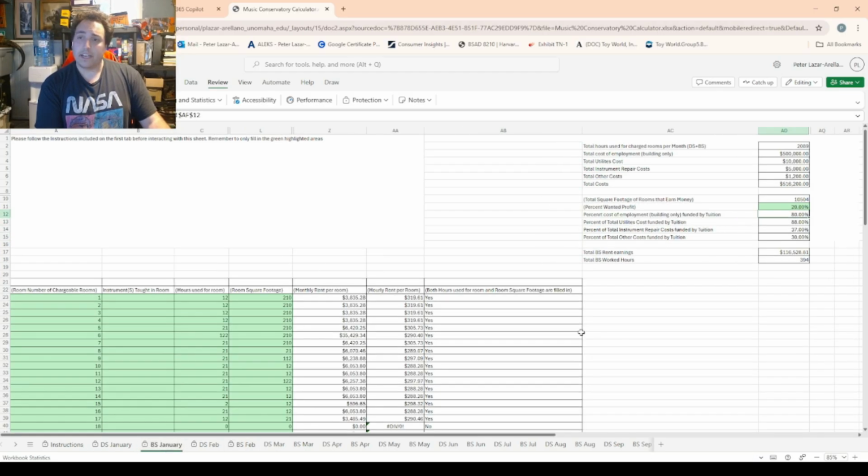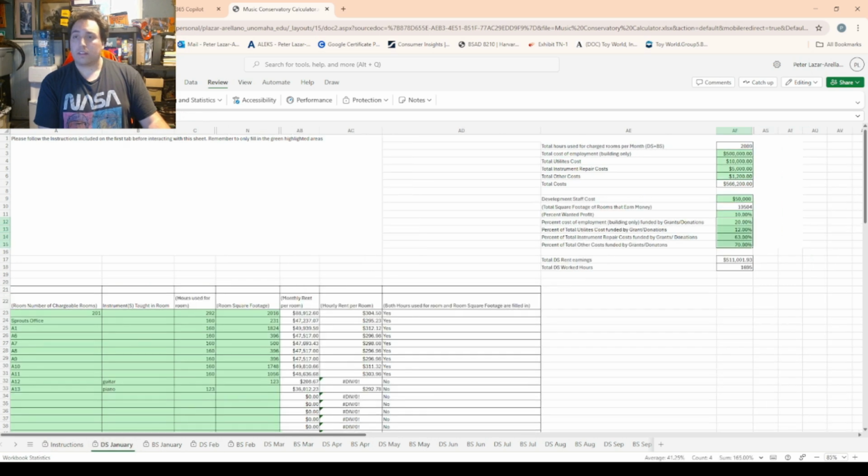If you go over to January, you will see that it is auto-populated with the other portion. The only part of the BS Table 1 field that needs to be populated is the percent wanted profit. Because, as explained earlier, it is different from DS. Everything else will be auto-populated based off of your inputs from DS.